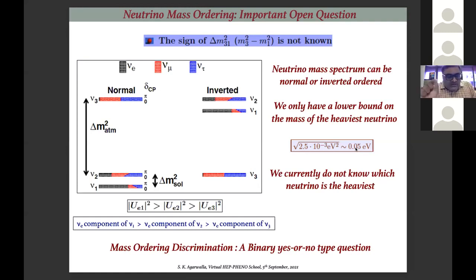So the statement that you made from that table is not entirely correct, because you have to go a little bit deeper, whether you are talking about a mass of nu e or nu 1 or nu 2 or nu 3, because they are connected, right? But the take home message is that we know the sum of these three neutrino masses should not be bigger than 0.2 electron volt at 90% confidence level if you go with lambda CDM. So those statements are not fully accurate when you go deeper.